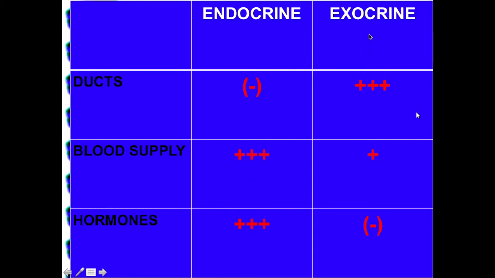Whereas exocrine glands, it does not mean they have no products, or else they would not qualify as glands. They have products, but the name is not a hormone. It can be a serous secretion, it can be a mucinous secretion, or it is sweat or perspiration. These are products of the different glands, but they are not hormones.